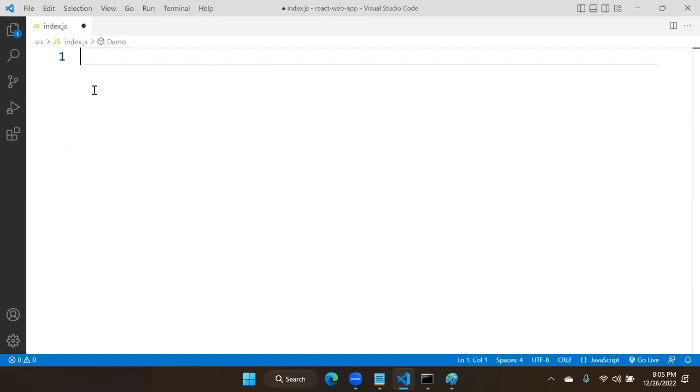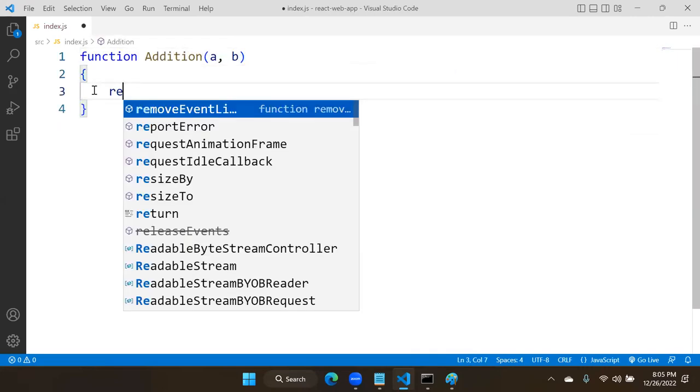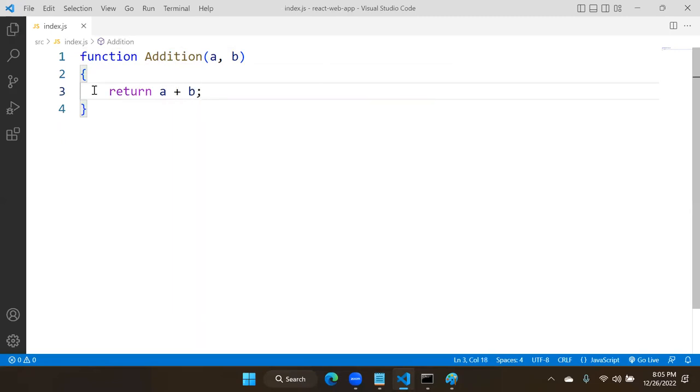So what will happen here now? I am writing a function addition with a comma b. Then I am giving return a plus b. Now this addition will perform this functionality. After performing, whatever result comes, it will store in the same addition.